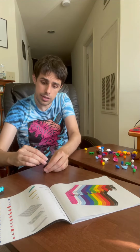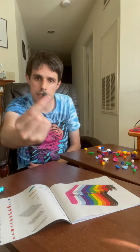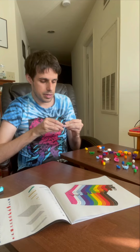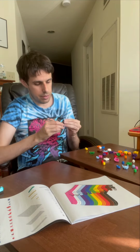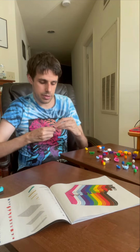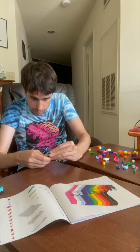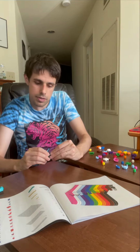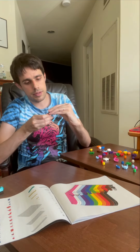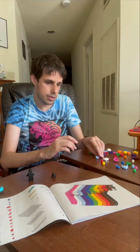I need the black head, and the hairstyles on this set are really cool. Like this one, it's really cool. I'll show you them in more detail when I'm done. And then the minifigure, I'm putting it on backwards, so bear with me for a second here. It's been so long since I've done Lego that I don't quite know how the hair pieces go onto the stud. It should fit, unless it, okay, I think I'm putting it on backwards. Let me just put them together and then I'll put the hair pieces on. Let me see if I can do it.